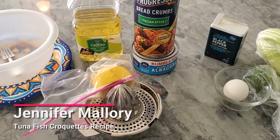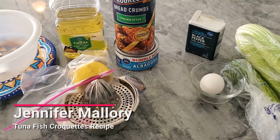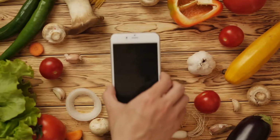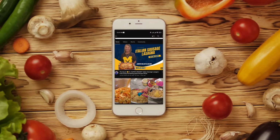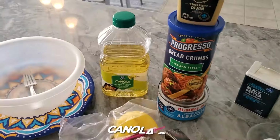Today I'm going to make tuna fish croquettes. Most people are used to salmon croquettes or crab cakes, but most people never use tuna fish, and they turn out really good. So let's get started. I'm going to use canola oil.